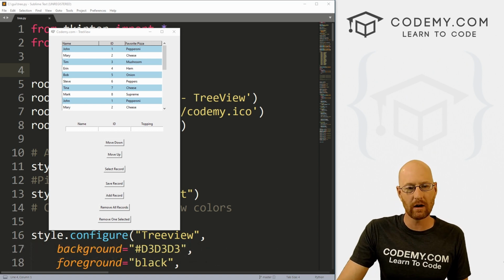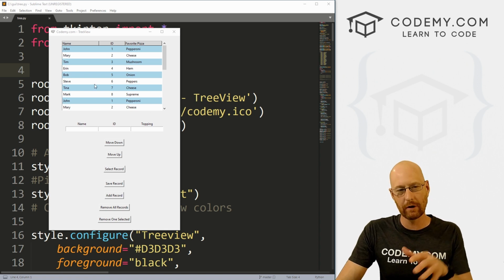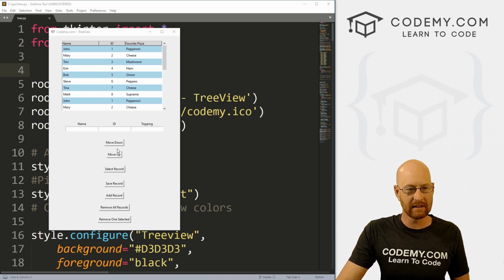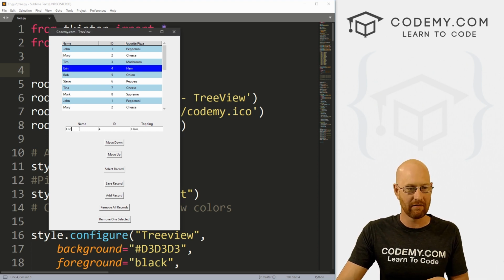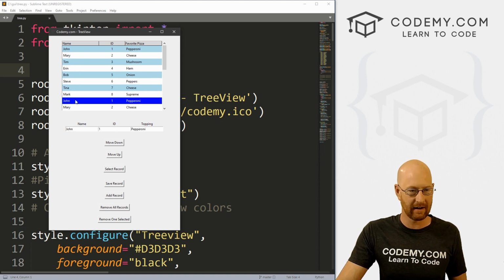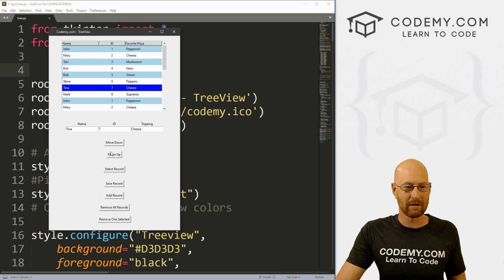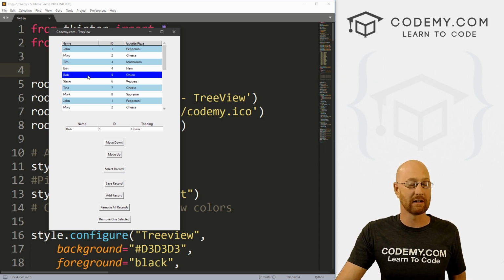Okay, in this video, I want to look at binding our Treeview and also moving items around. In the last video, we clicked this thing where we selected a record. In this video, I want to show you very quickly how to just click on an item and then have it do something. So I'm just clicking here. Instead of before, when I had to click on an item and then click this select record button, we don't have to do that anymore. We can just click on an item.